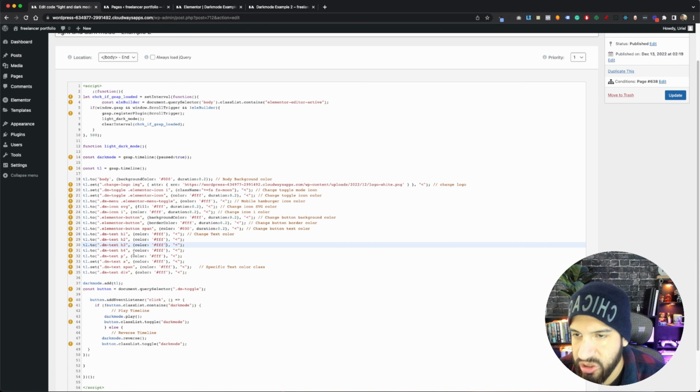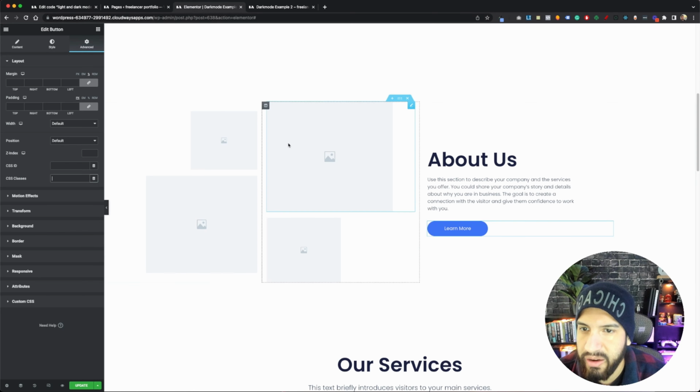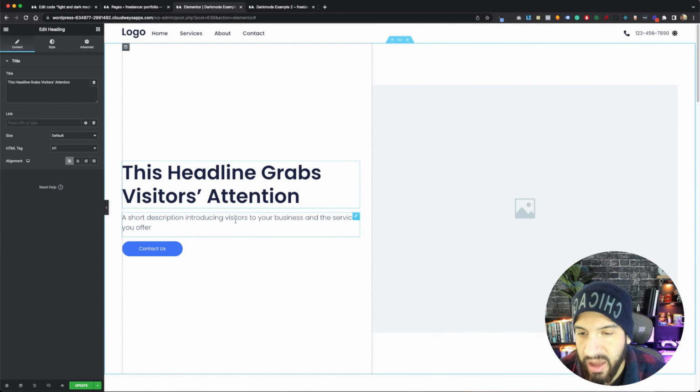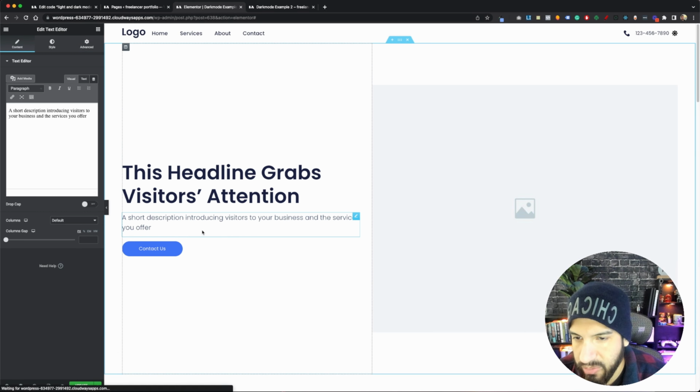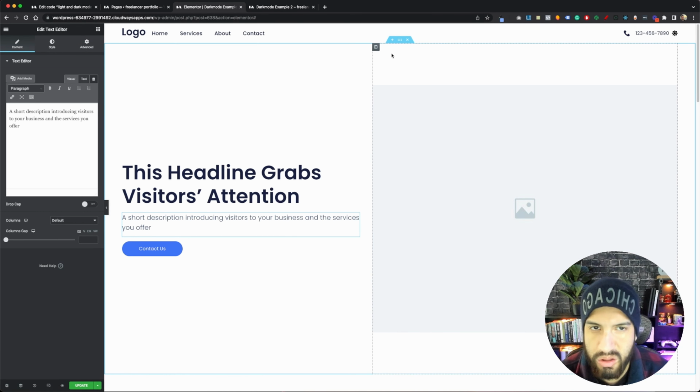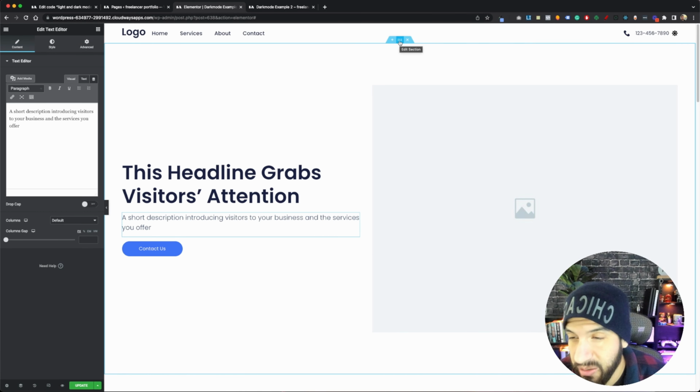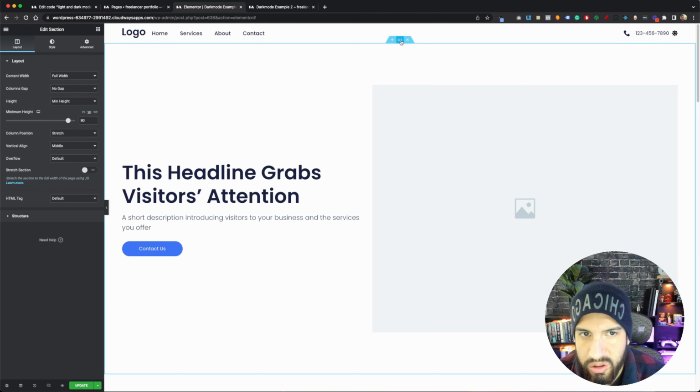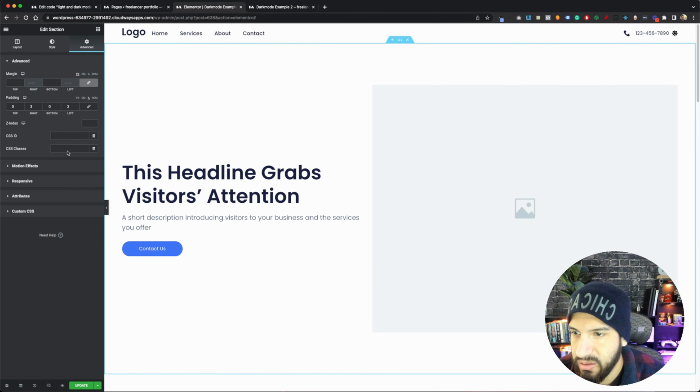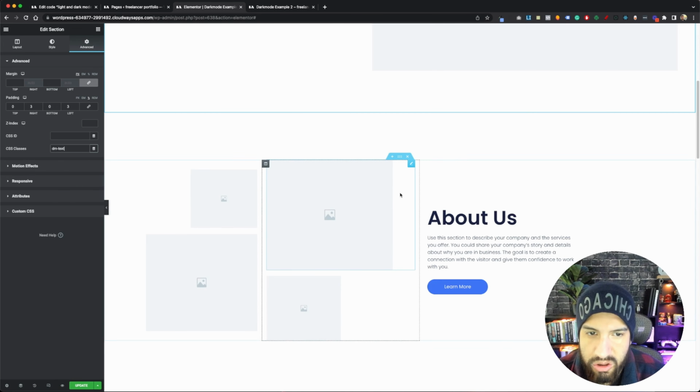There we go. And we're just going to do our text because that's our main thing. So let's copy our text, DM-text, and instead of pasting it into every single one of these text elements, we're actually just going to paste it to the section. So that will make it much easier. You could probably end up doing the same thing for the buttons as well later on. Just put it on the section instead of the button, but that's something you guys can do. So anyway, click on your section that you want the text color to change. Go to advanced, and then just add this class here, or type it in, DM-text. We want it to change on this one as well.